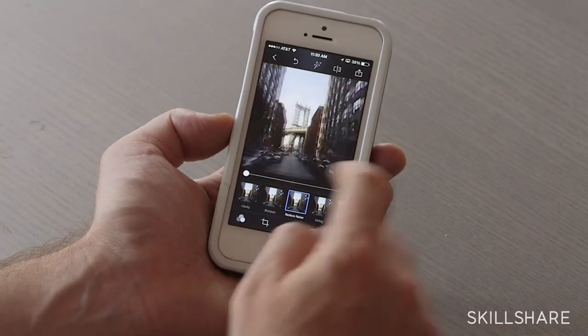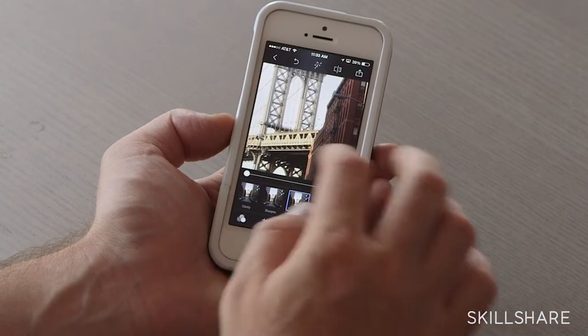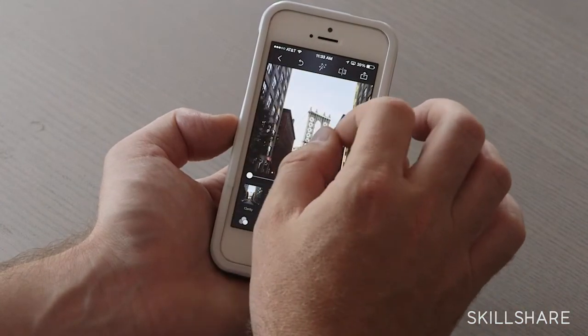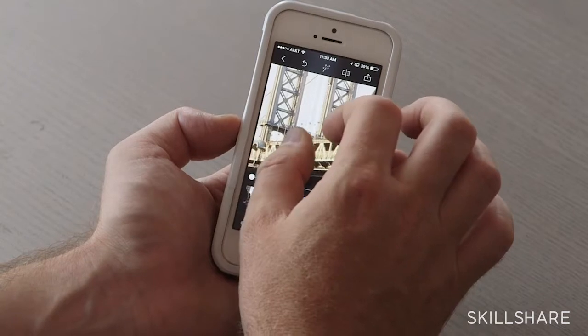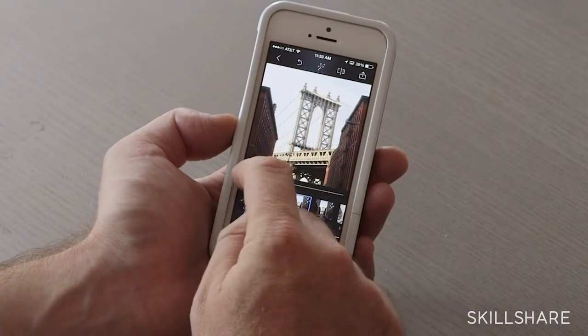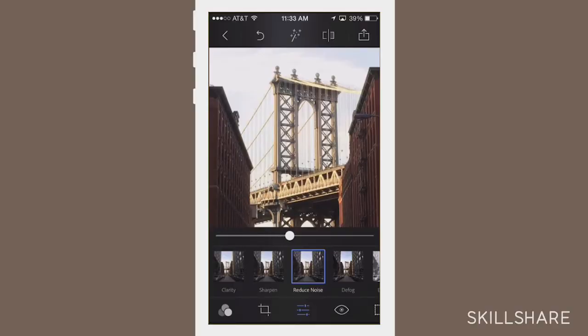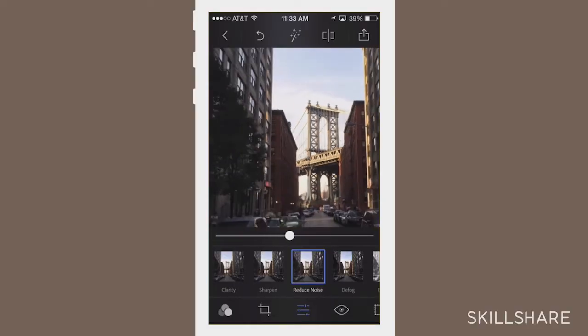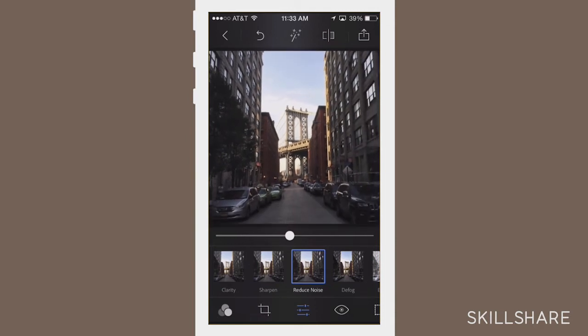The thing that I like to use is their noise reduction tool. What I really like about that is that you can get really granular. You can go in here and look at the detail. With reduced noise, we're going to make a slight adjustment. Often this adjustment is pretty subtle, but it's going to completely smooth out and reduce any of that grain that you might have in an image. It's going to basically make your photo look like you captured it with a DSLR and not an iPhone.